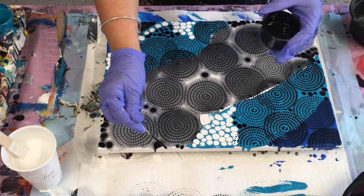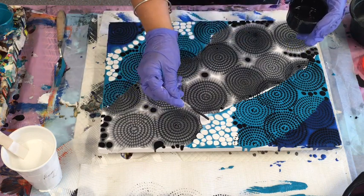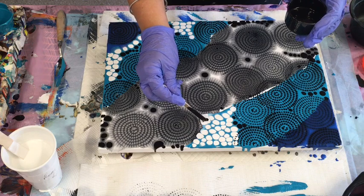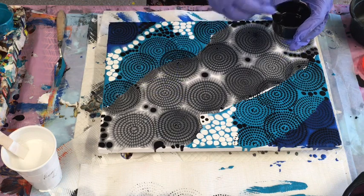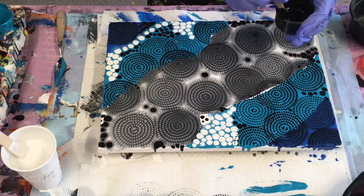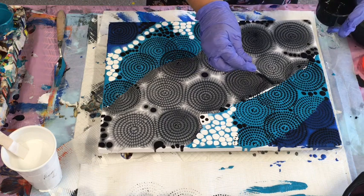I think I'm going to go round the end when it's all finished, the very edges. I'll go round in either black or white. See, the bits that you think you've missed, you just embellish with these little drops. For whatever reason, I'm sure somebody will know the science, why the milk paint acts differently when you put the droplets on acrylic.